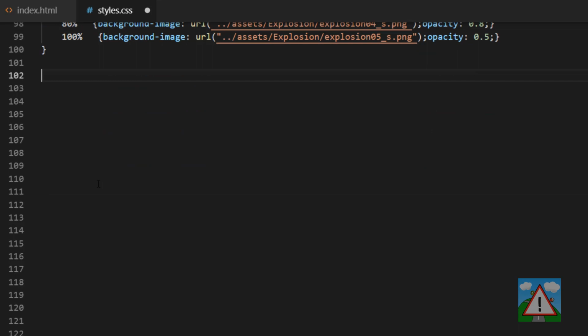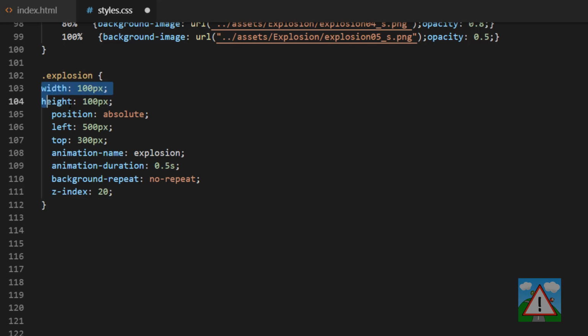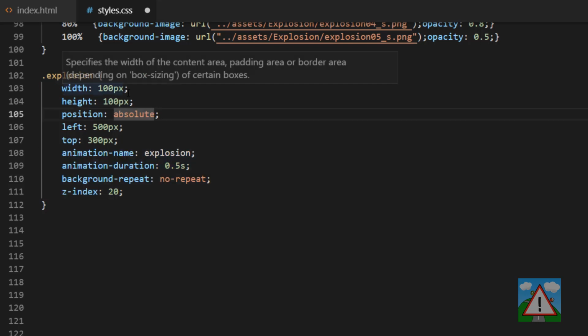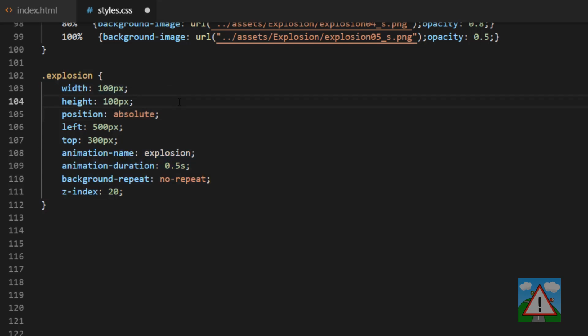Our explosions will be a div with a class that's set, and we're going to call that class explosion, and it's going to have a fixed height and width of 100 pixels. That's certainly bigger than the images. We're going to set the background repeat to no repeat, so that it doesn't repeat the image across the 100 wide and 100 high div. We'll position it absolutely, and for now we'll fix a left and a top. I'll take those out in a bit, just so we can show an explosion on the screen.